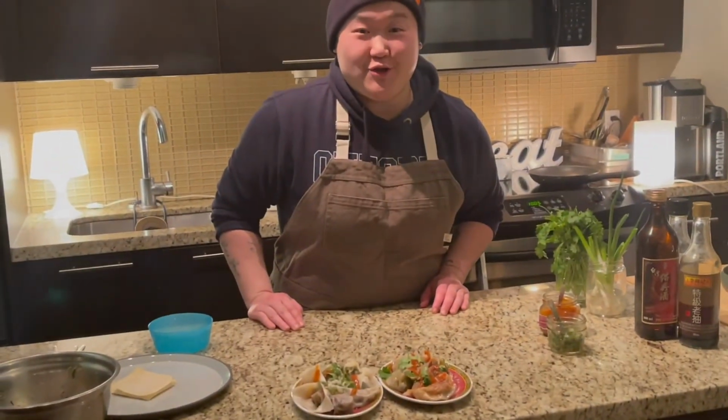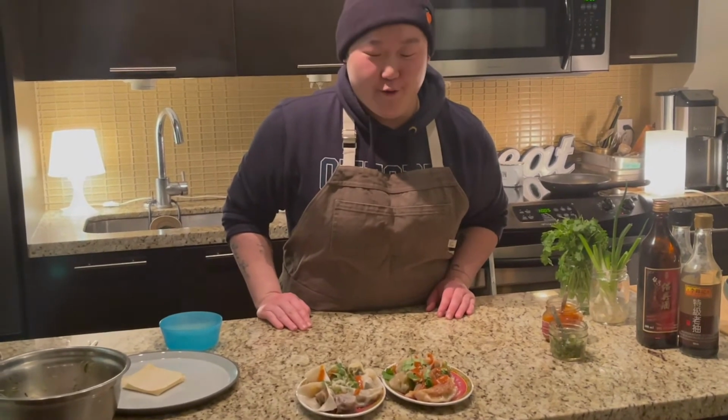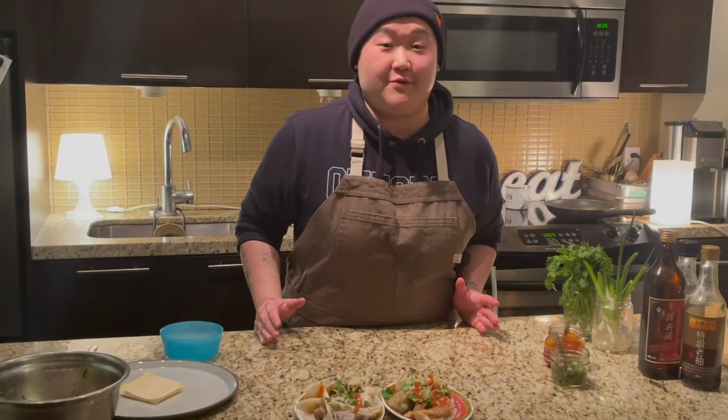Anyways, I hope you all enjoy making your own form of dumplings at home and celebrating Lunar New Year's. The most important thing is just to make sure you gather around with your family and cook, enjoy the process, and eat your fruitful labor after.